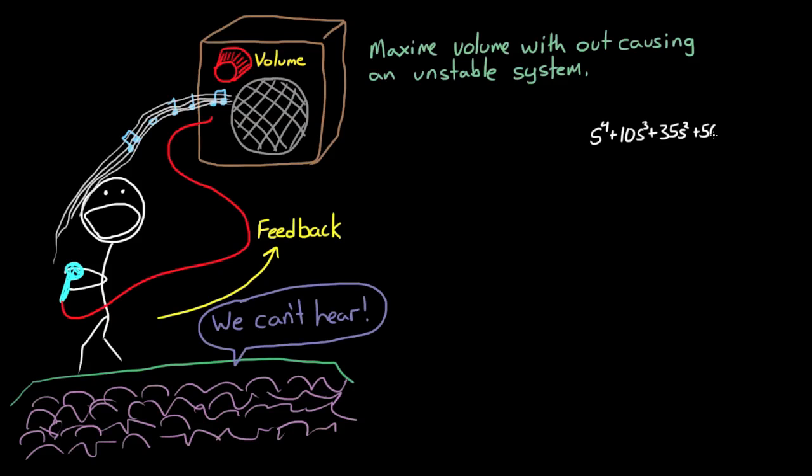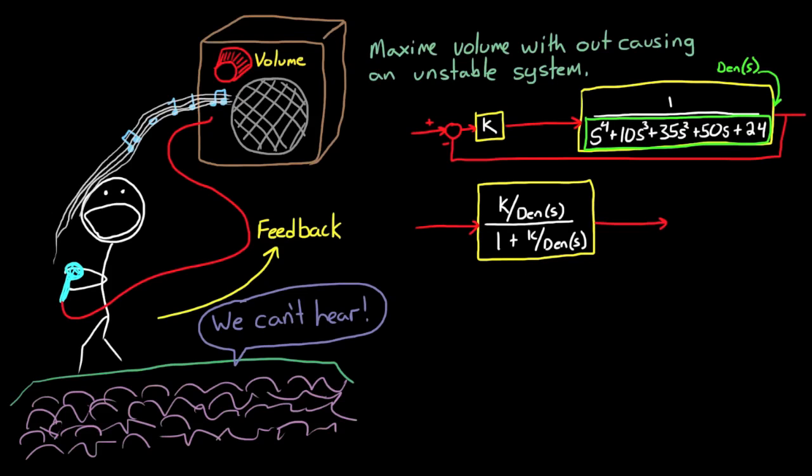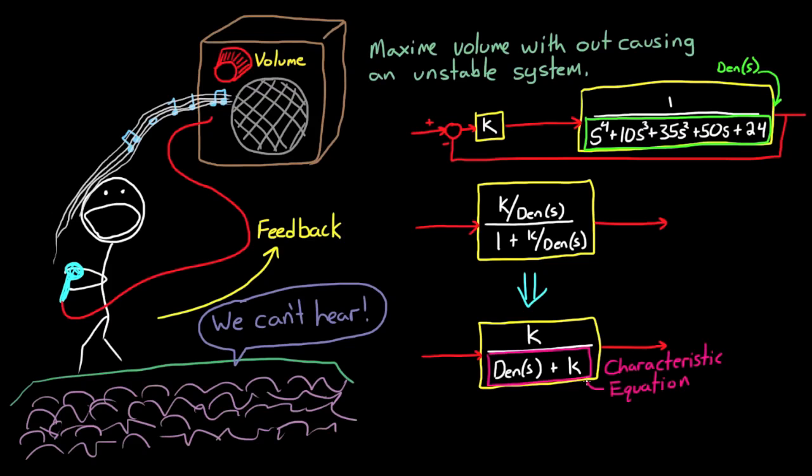Okay, let's get back to our example and see how we can solve this problem using the Routh array. I'll rewrite the block diagram from above right here. Now we want to simplify this block diagram down to a single transfer function for the system. Let me call the denominator of the plant din of s, so that the plant is now 1 divided by din of s. Then the simplified block diagram can be written as k divided by din of s, divided by 1 plus k over din of s. Now you can multiply the top and bottom by din of s to get k divided by din of s plus k. Now you can easily see that our new characteristic equation is our old characteristic equation plus the gain k. And we can write that as s to the fourth plus s cubed plus 35 s squared plus 50 s plus 24 plus k.